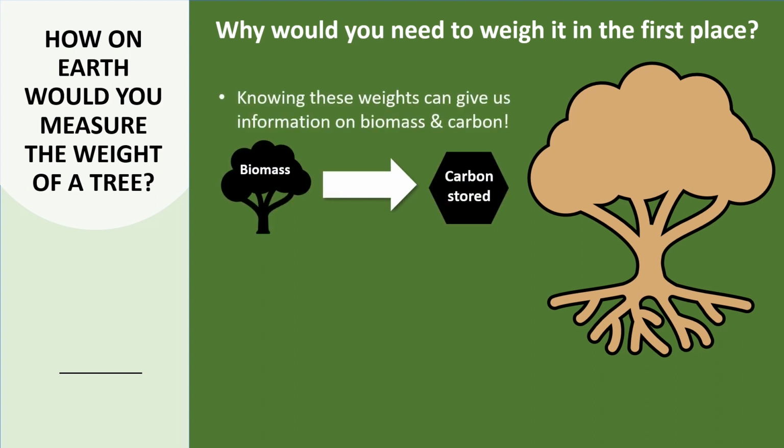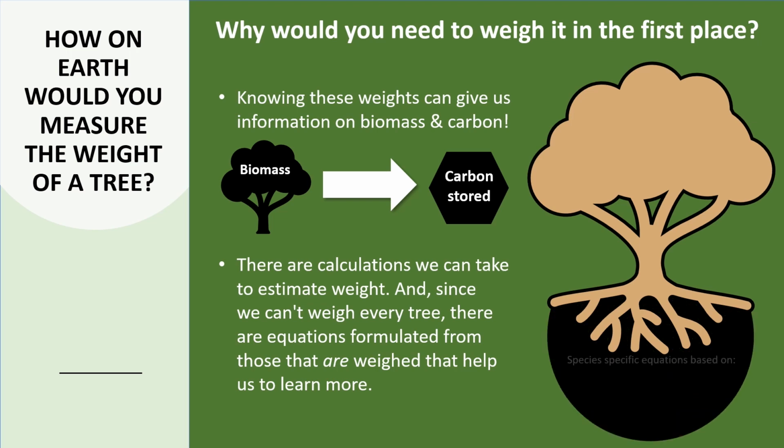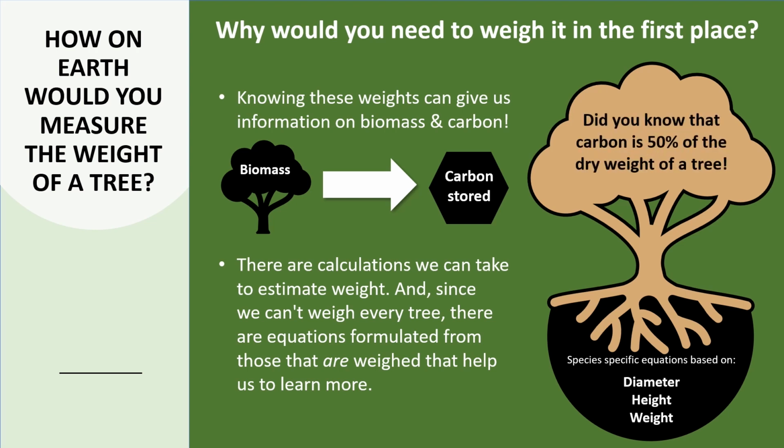We can estimate the amount of carbon in an individual tree using collected data and established equations based on real samples. Since it would be too much for us to weigh every tree, scientists have weighed parts of specific tree species to derive species-specific equations that are based on a set ratio between a tree's diameter, its height, and its weight. Once we've calculated the weight based off of these equations, we can easily estimate the amount of carbon stored because a tree's weight is about 50% carbon.